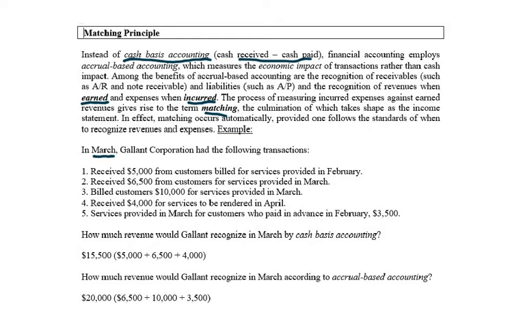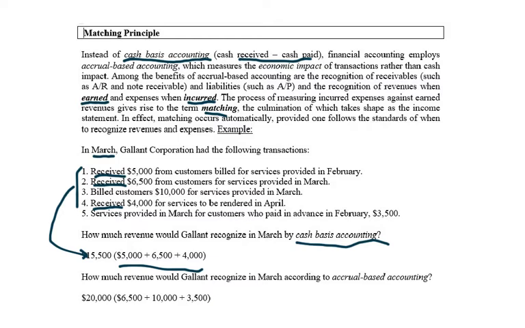First, we ask, what would cash basis accounting say is your revenue from this? All we care about here is whenever they received cash. You'll notice received, received, received. Every one of those is a cash receipt: 1, 2, and 4. If we combine those three elements, we get $15,500. Anytime they receive cash, it doesn't matter what the cash was received for, by this basis we would say it's earned.